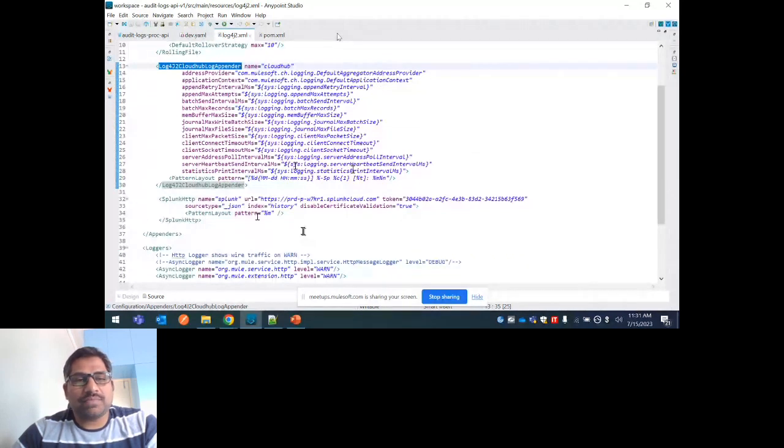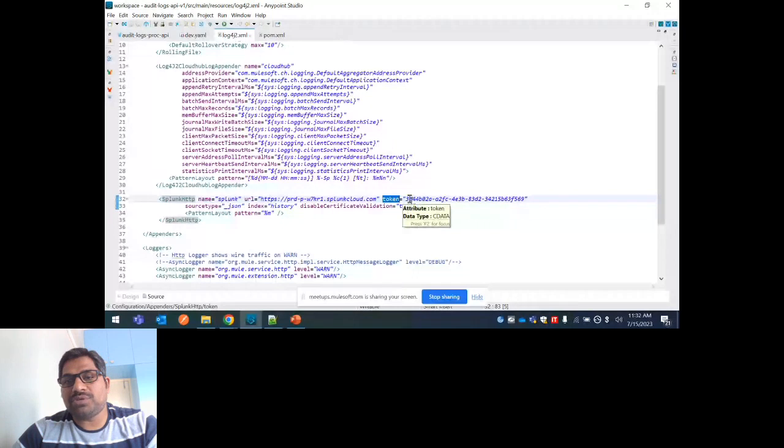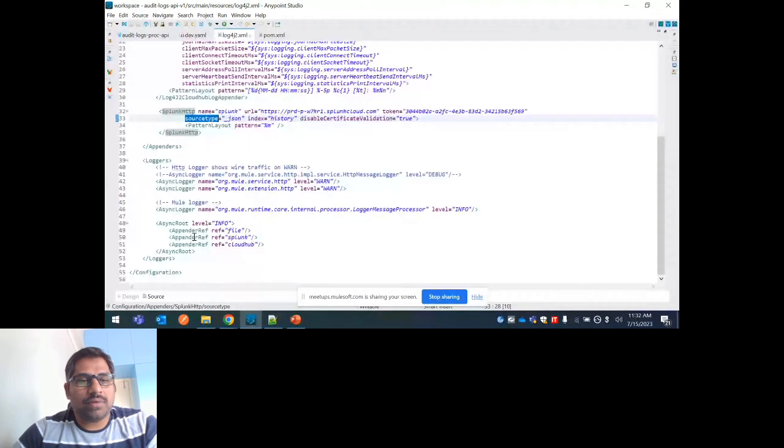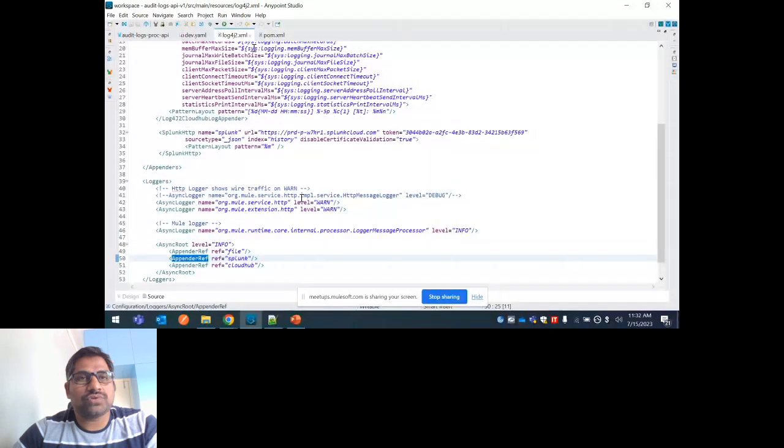Otherwise, you can set up this Splunk HTTP appender, and you can pass just a name, the URL host name, and the token, which is the important one. This is the token we created as part of the HTTP Event Collector, right? And then I'm mentioning the source type I've created as JSON. The pattern we can follow, or you can mention appender references Splunk also. Instead of using an HTTP request to call the Splunk API, this is one of the configurations you have to do in your log4j.xml.